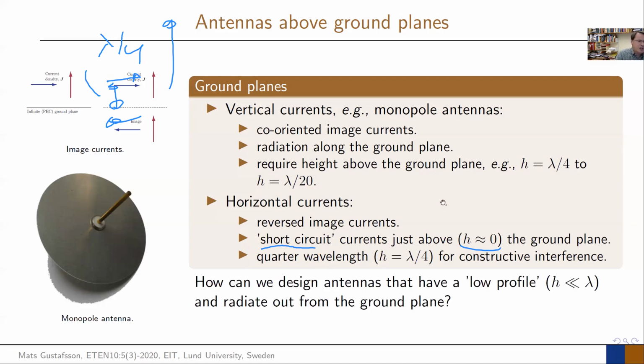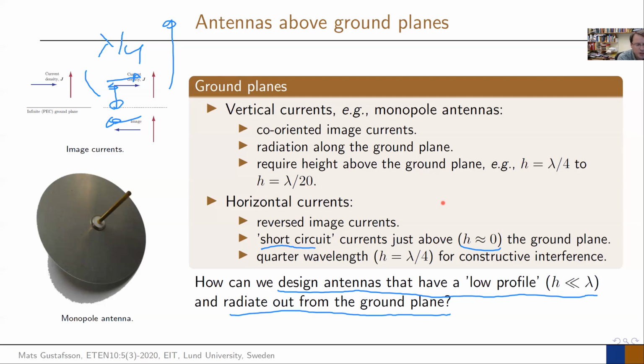So we need to do something slightly different here. So we can now introduce new antennas, and that's of course what we will do with the patch antenna. And we can ask the question here, how we can really design antennas which have a very low profile and radiate out from the ground plane, because that's what we would like to have.